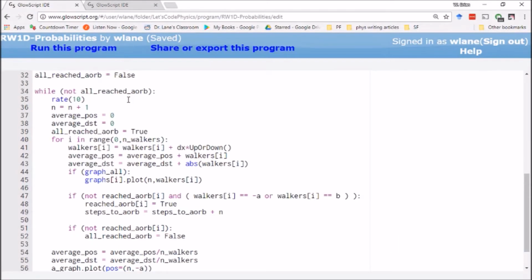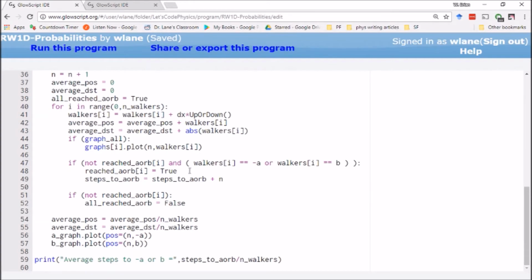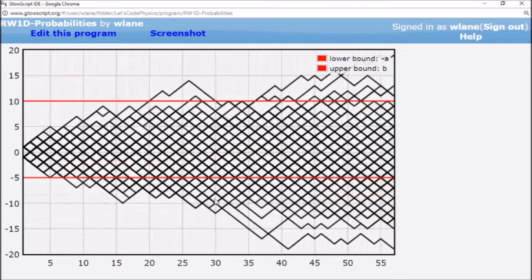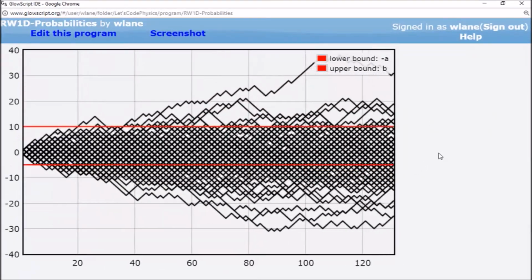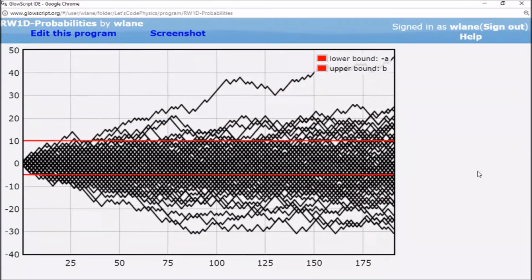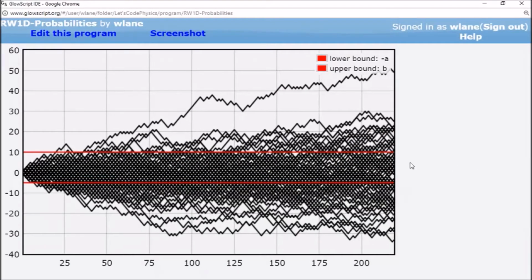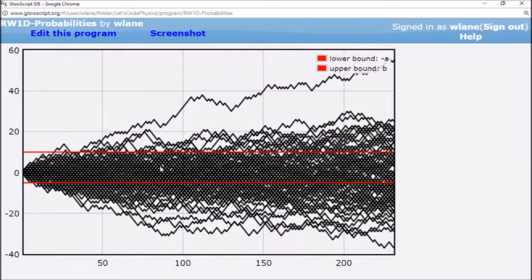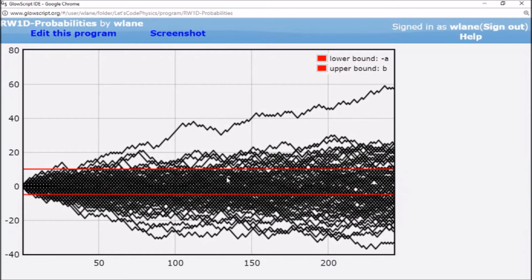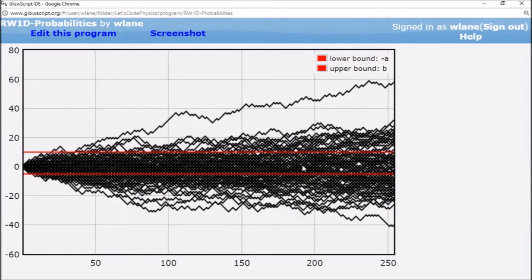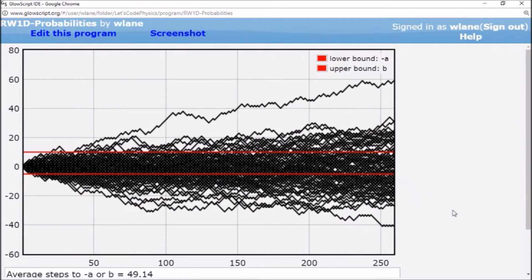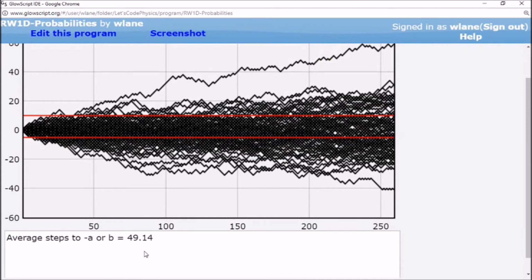Let's run it again. Let's actually increase the rate this time. Let's make this up to, let's say 50, there we go. So basically what you envision is there's some random walker that just keeps bouncing around in this region along this lattice that's between the two red lines and hasn't passed one of the red lines yet. Oh, that time we got 49.14.